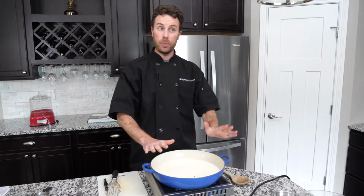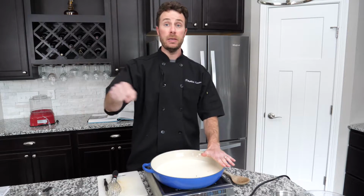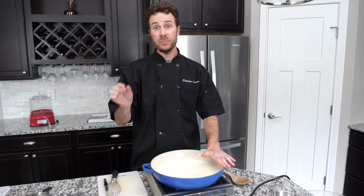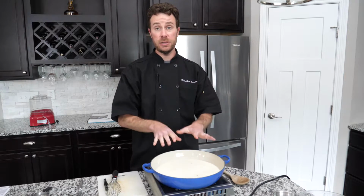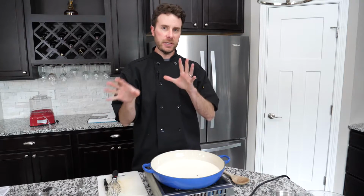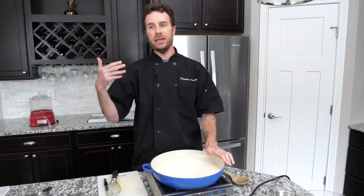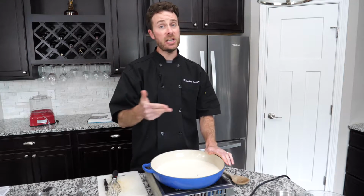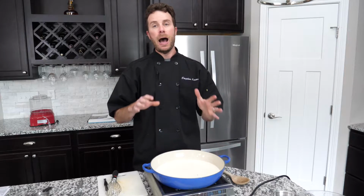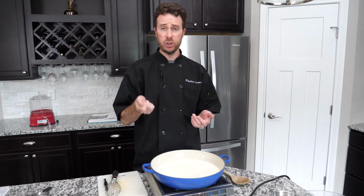So just to recap, I've got 2 cups of whole milk, 2 cups of heavy cream in the saucepan. 1 entire vanilla bean, cut, seeds out, in the saucepan. Okay, what if you're using vanilla extract? This is where the amount is kind of up to you. Some people say that 2 teaspoons is the equivalent. Some people say use a tablespoon. Just to be safe and make sure you've got enough vanilla flavor, I would use a tablespoon.